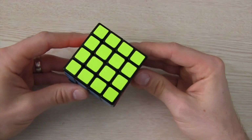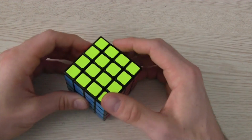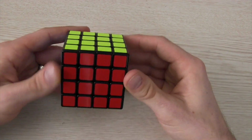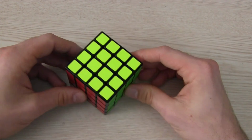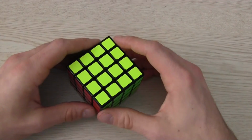Is this a decent cube for the price? Yes. I don't know if I'd get any popping if I didn't loosen the tensions. So if this is your first 4x4, sure, go for it. If you're looking for something to compete with a YuSu or the nicer Yuxin, this would not be it.